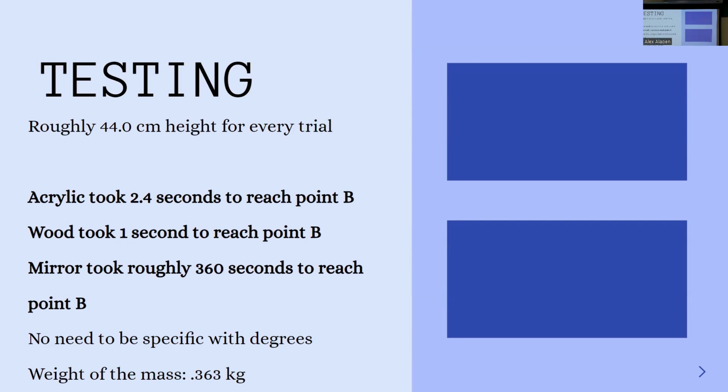Now, the original plan was that every single one was going to have about 30 degrees for an incline. However, because they're being calculated all differently, I didn't need to do that. So each one is still at 26.1, it's changed, but it didn't need to be that specific. So that's just something that happened. And then lastly, the weight of that particular puck that I had is 0.363 kilograms.